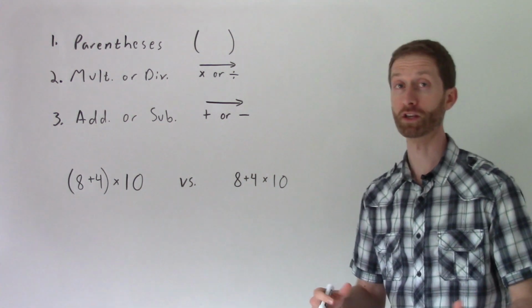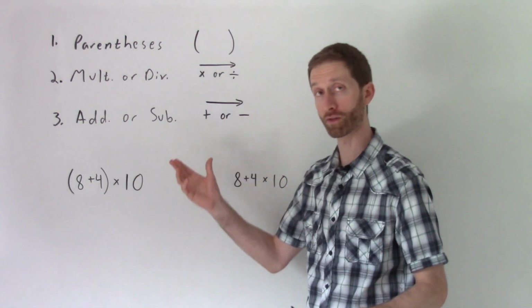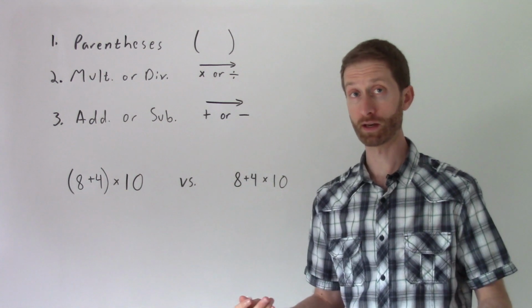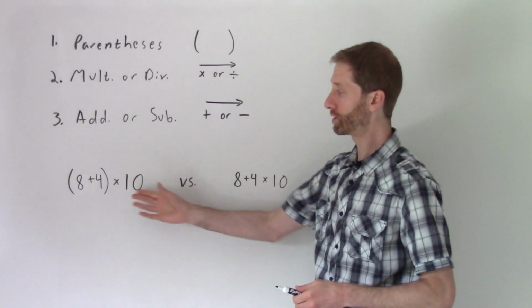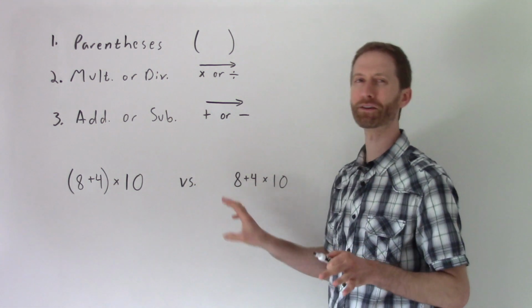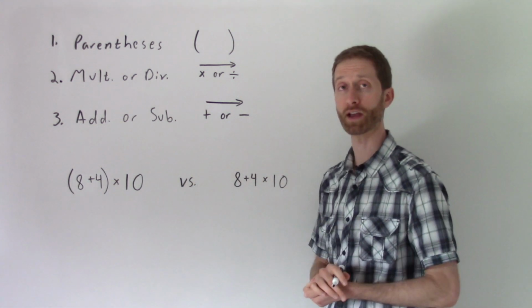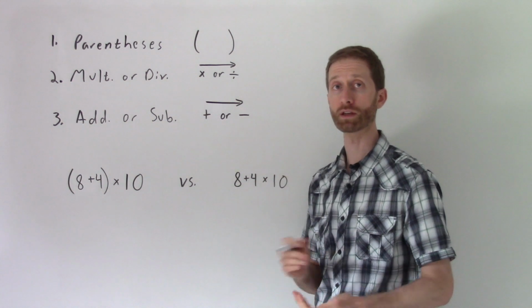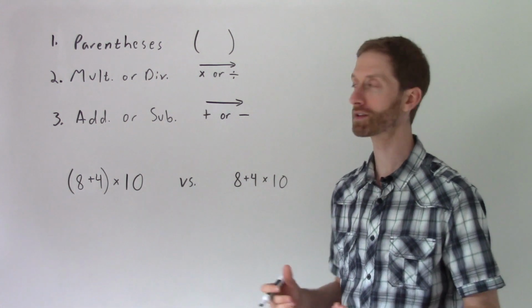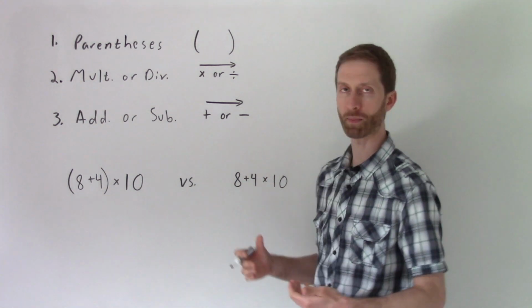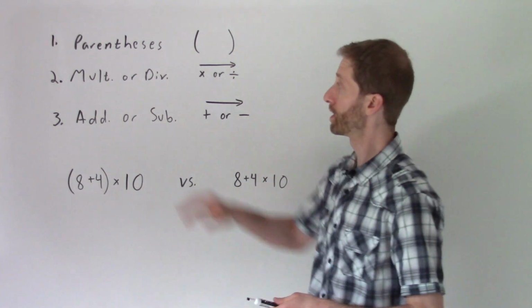In this part of the video, we're going to be looking at why the order of operations is written the way that it is, and really applying that order of operations to two minorly different examples and seeing how we get drastically different answers using the correct order of operations and how parentheses make a huge difference. So without further ado, the order of operations goes very simply like this.